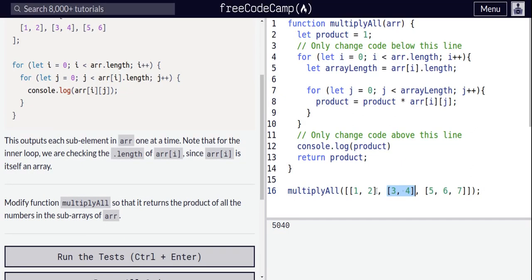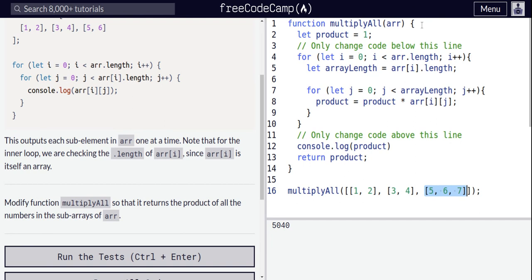Like this first one, 1 times 2 is 2, the second one, 3 times 4 is 12, and then the third one, 5 times 6 times 7. You can use your calculator to find out. So it returns the product of all the numbers in the sub-arrays.